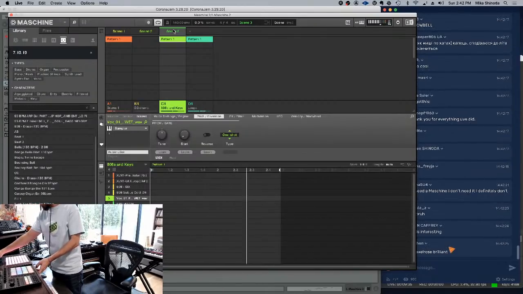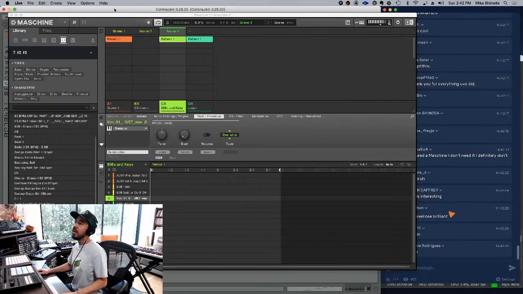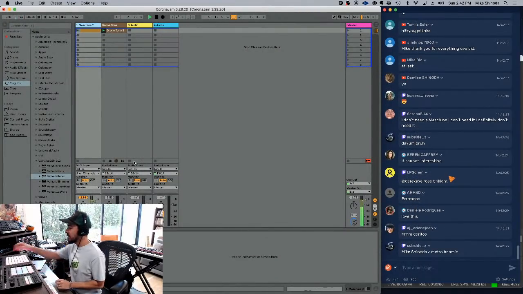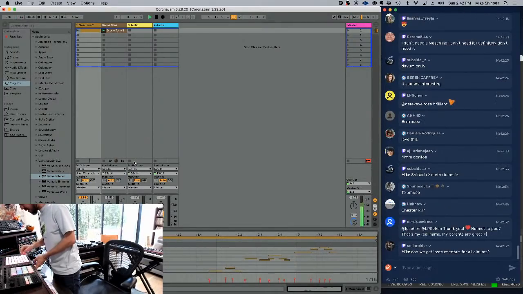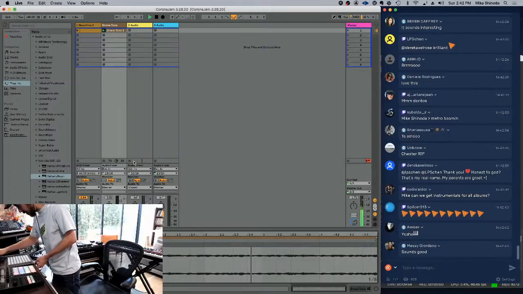The nice thing about having Ableton up is now I can jump out of Machine and go into this screen where I can adjust this stuff. So this is the drone.